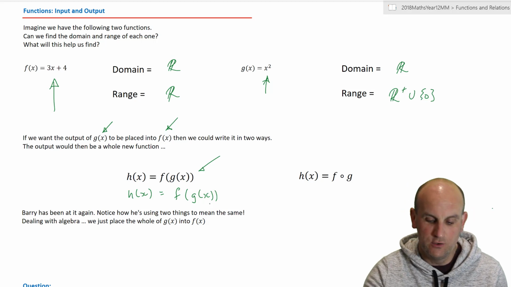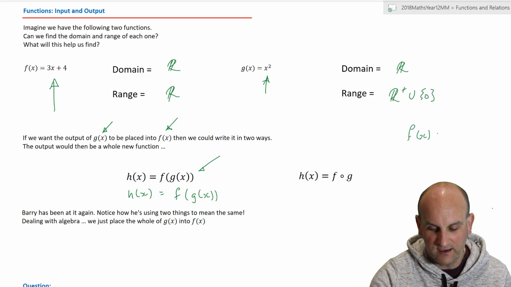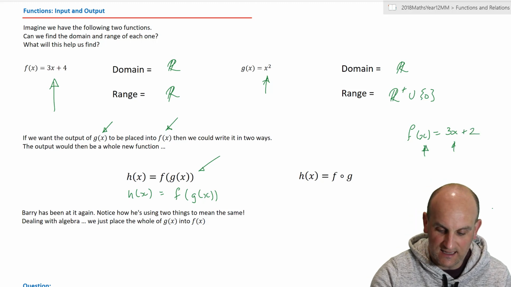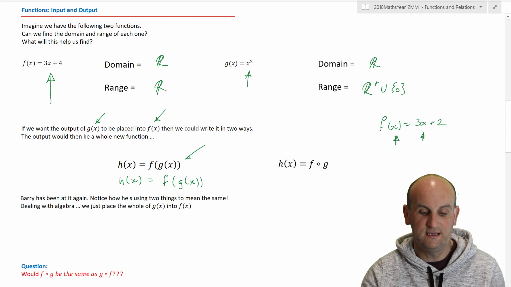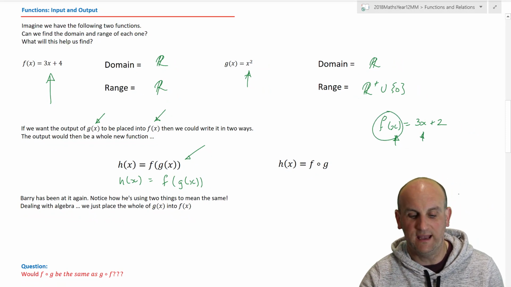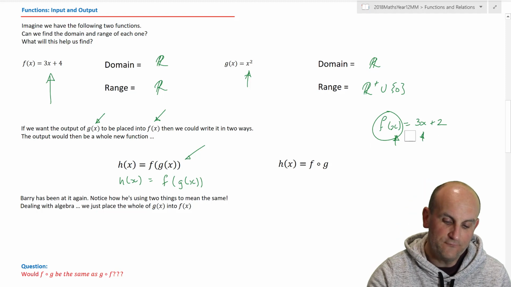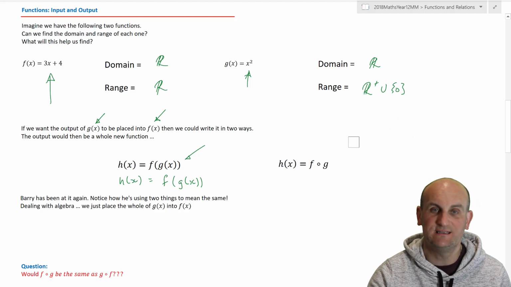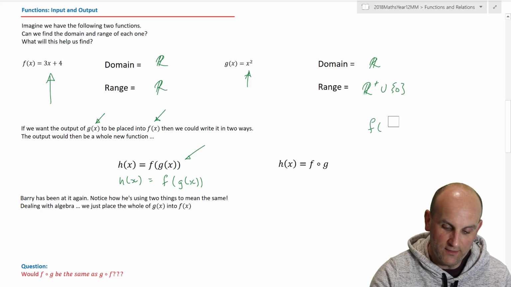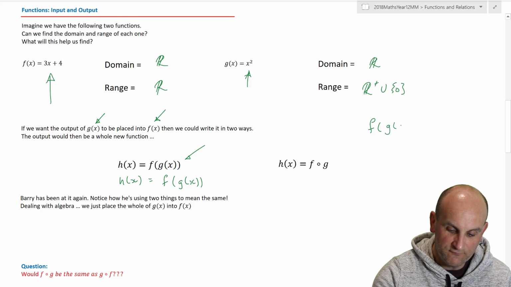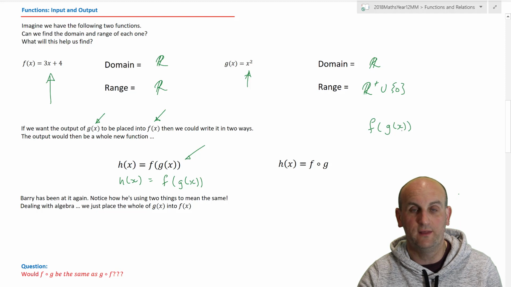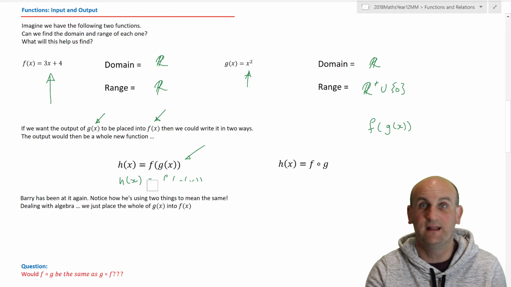Now go back to what that means. Normally we would have something like f of x equals 3x plus 2. And you'll notice that that x there and that x there are the same. The reason being is we're saying we're having some sort of function that is related to the value of x, my unknown. If I am trying to put g of x into my function, then rather than writing f of x, I'm now saying, well, I want that x to disappear because I'm going to put my value of g of x into my whole function. You're going to say, well, why would I do that? Well, just chill for a second. I keep saying that, no, chill.